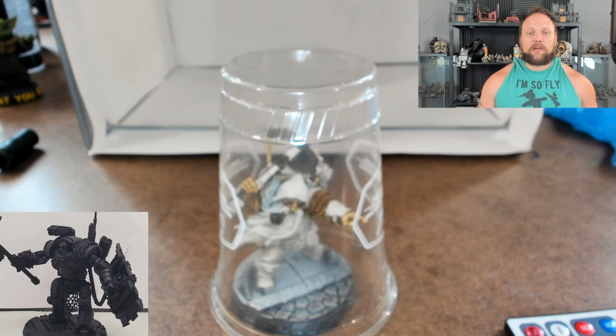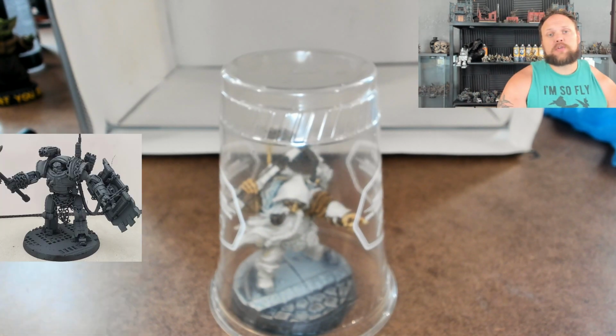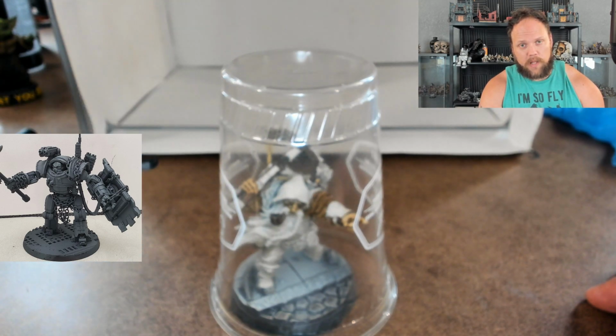Priming the model, your darkest color. We want the whole model to be uniformly painted. Now, step 2 is applying basically the base color. This side of the cup is the direction that will apply the color.